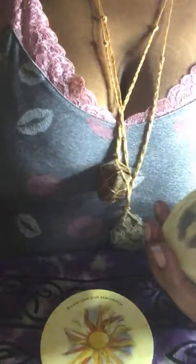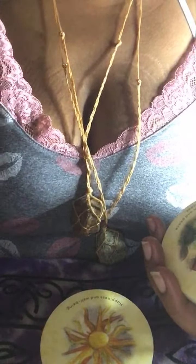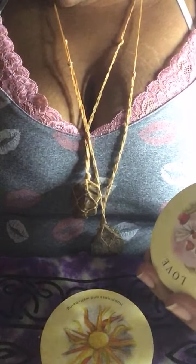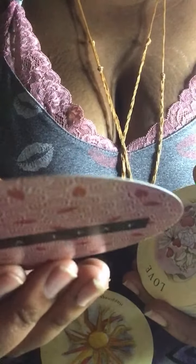Hot springs always comes up in my downloads. Maybe some of you guys need to get into the hot springs. Detox, you know? Yeah, with the Valley card, that makes a lot of sense. Wow, this card says deep personal strength and peace that assures success.